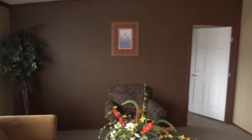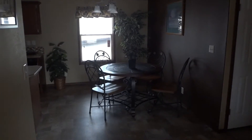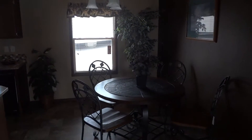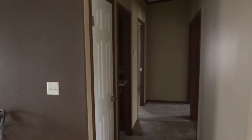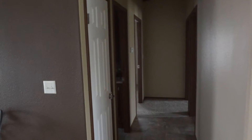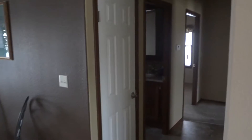We'll swing back around and go on in here to the kitchen area. First we're going to swing around here — as you can see, we have the hallway to three of the four bedrooms. We've got the master at the other end. Let's go on in and take a look. You can see right out the gate here, we've got a nice six panel door here, which is a coat closet for storage for linens or about anything.